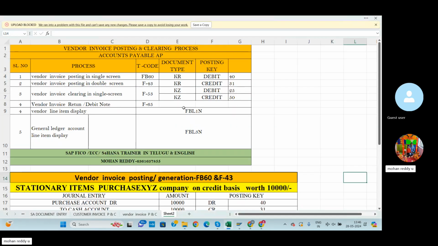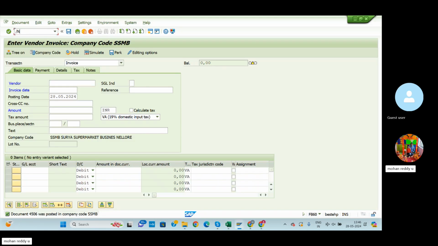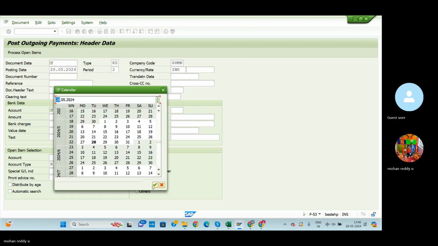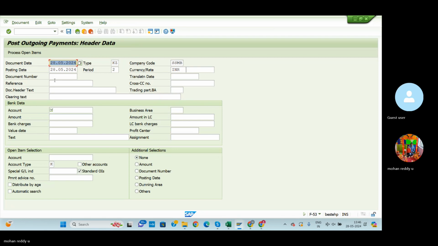At the same time, vendor invoice clearing will now be posted. Now we will clear the vendor invoice document using F-53, so /n F-53. This is the vendor invoice clearing. Select the document date and document number.